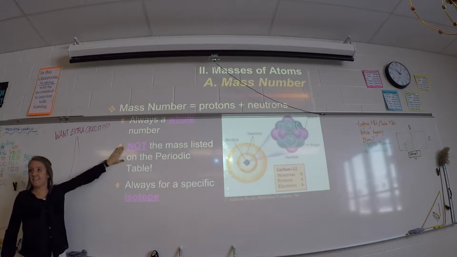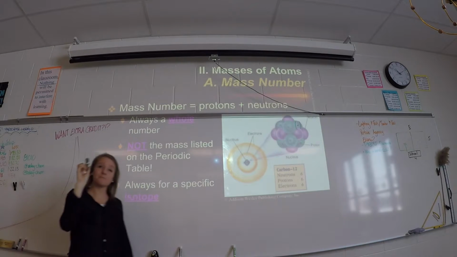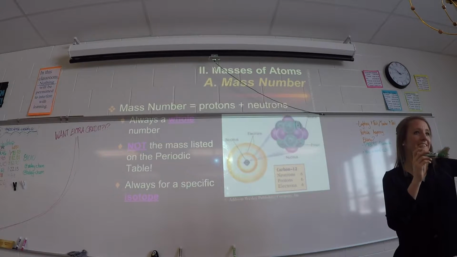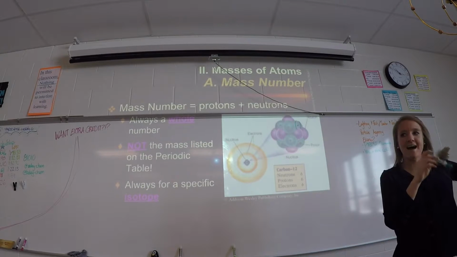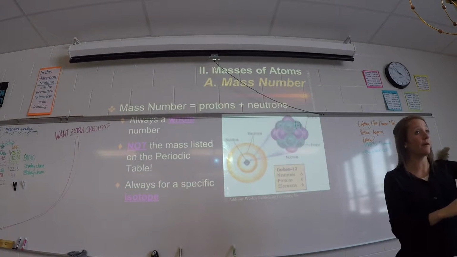The mass number, everyone, is not what's on the periodic table. This is going to be your most common mistake today, and some of you are going to make it in 3 minutes. I'd place a bet you will. The mass number is not the number on the periodic table.